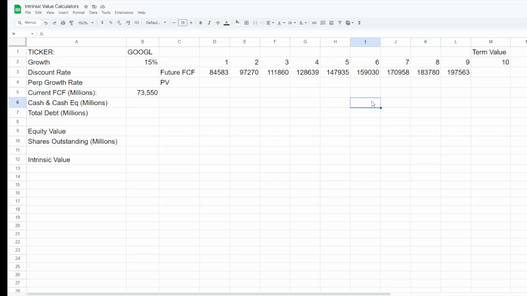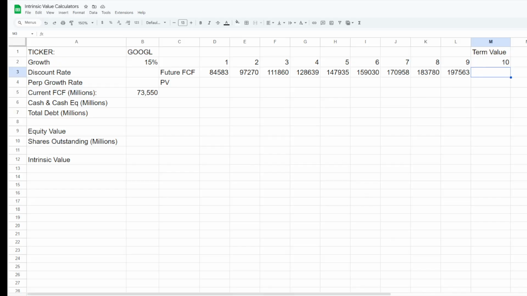Why do we do that? We want to be cautious, we want to be conservative. Yes, we are optimistic when we are investors, but we're not going to assume in a foolish manner that Google is going to grow 15% every single year for 10 years. That is just downright silly. Okay, so that's just how we do things on this channel. We want to bake in margins of safety so that we don't get too optimistic, because that will only lead to disappointment. So how do we compute the terminal value of Google?